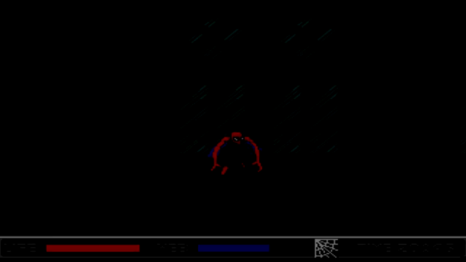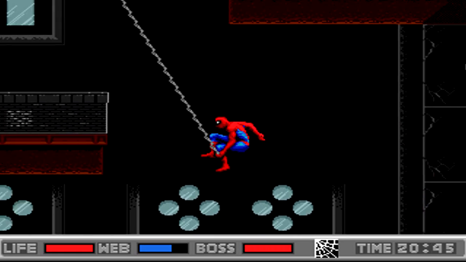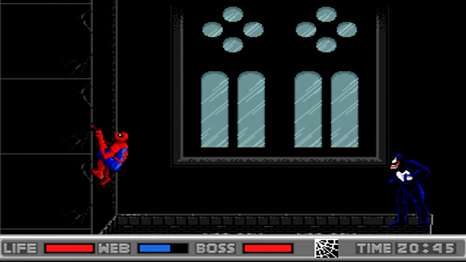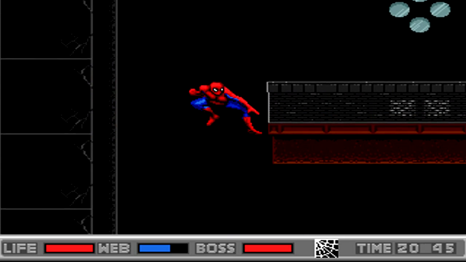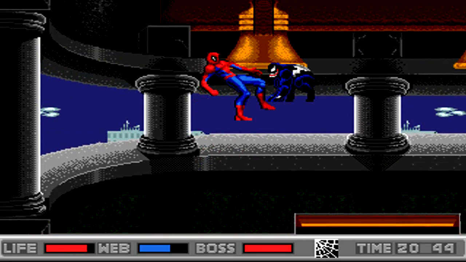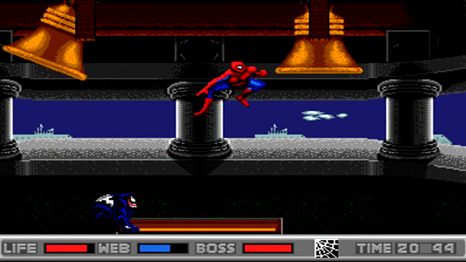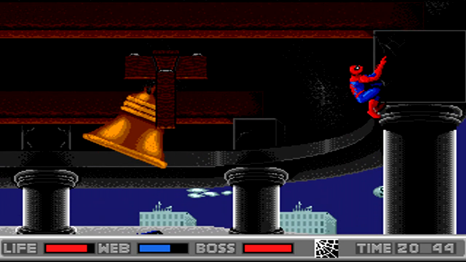Now we're actually inside the church itself, and once again, Venom cannot be hurt. You can punch him and it'll do a little damage, but after a few seconds, it'll regenerate. What you have to do is actually pretty simple: climb all the way to the very top of the church. There are two giant bells at the top. What you'll have to do is hit both bells. Making contact with both bells, as long as they're both ringing, ends the battle.